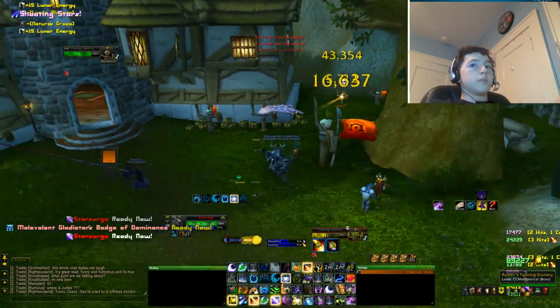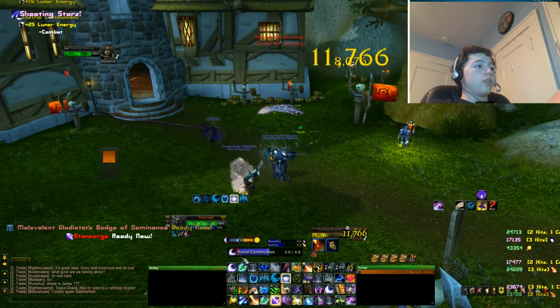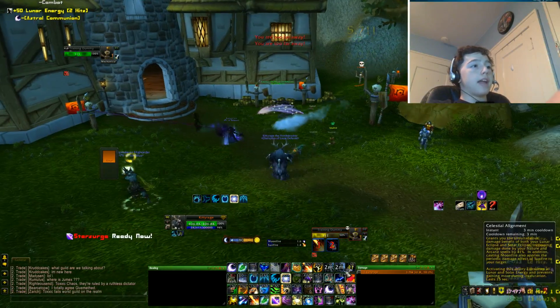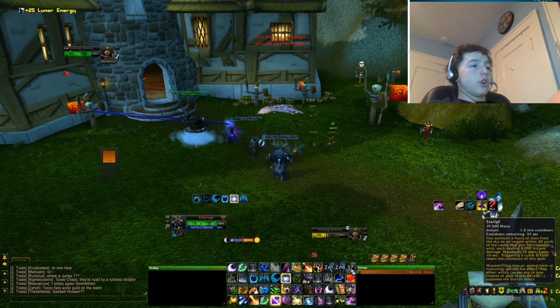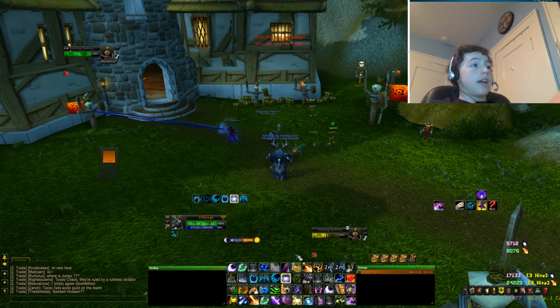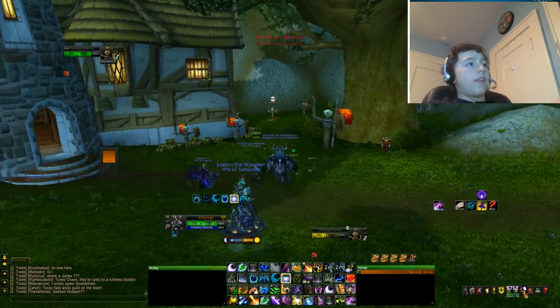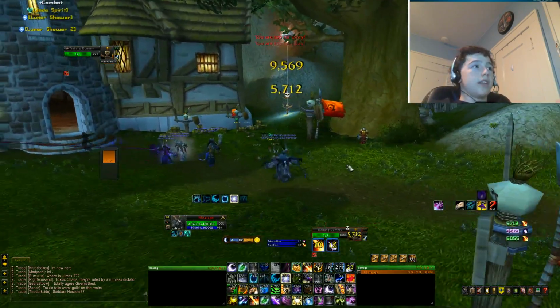I was gonna say something before that. This is what I usually try to have: Astral Communion all the way up to basically right here. That way I can have 3 Starfalls. So I pop Incarnation, then Starfall, and then I cast a spell. I get another free Starfall. So when that one runs out, I cast Starfall again, and then when that one runs out, I cast Celestial Alignment followed by another Starfall. And then that will give me 3 Starfalls, and that is a lot of damage.